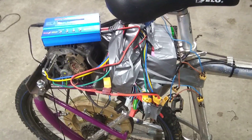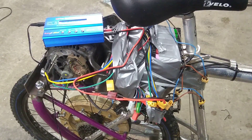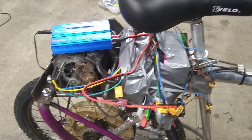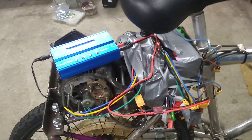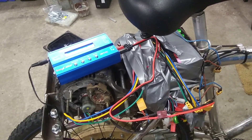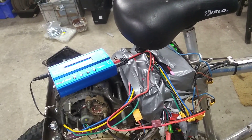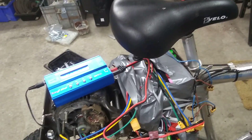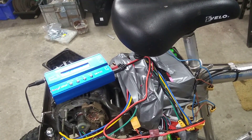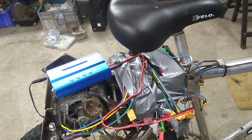Old laptop batteries, not even designed to give high power in the first place. At least one third of them are extremely poor, measuring around 1,000 to 1,500 milliamp-hours. The other two packs are fairly good, measuring around 2,000 to 2,500 milliamp-hours. But trying to draw 1.6 amps out of each battery is not going to work so well — that needs upgrading big time.